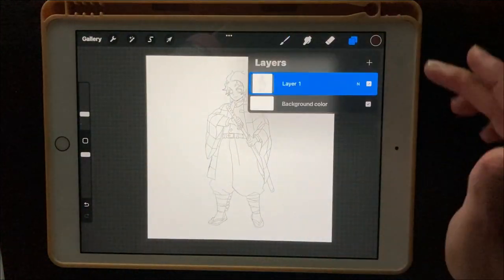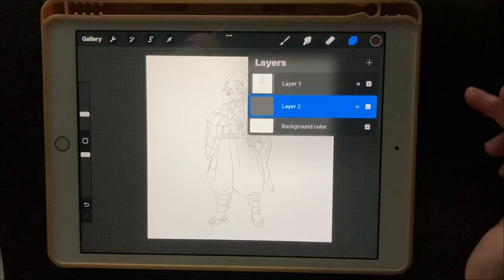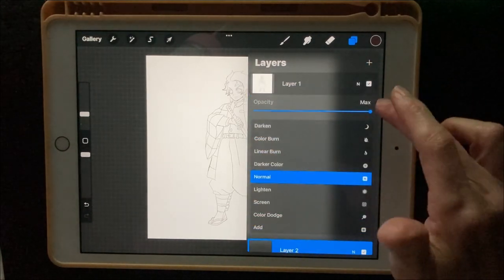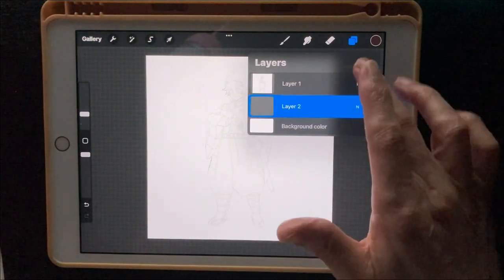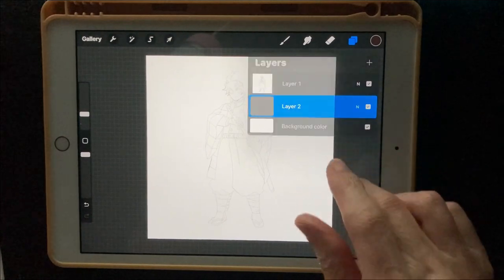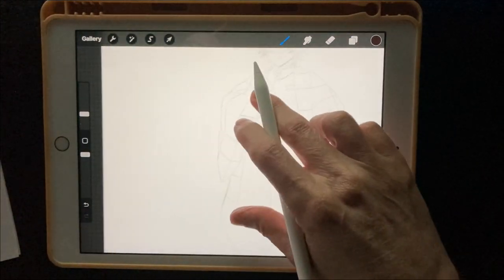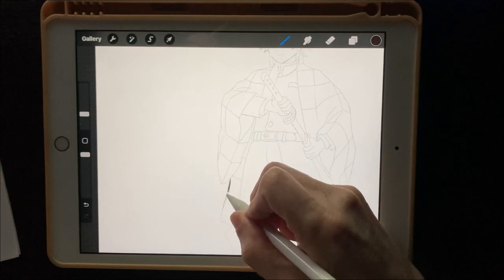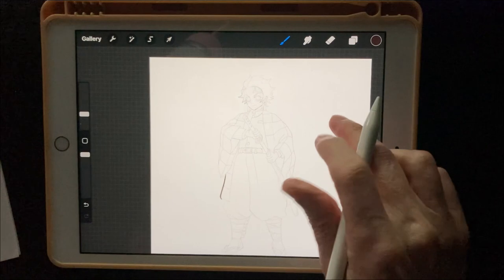Now what you can do is start a new layer. We'll drag it under the sketch layer. You can hit the little N and you can take the opacity of the sketch down some if you would like. And then we can just start drawing right on top of this, just like that. So that is one way you can do it, follow along.